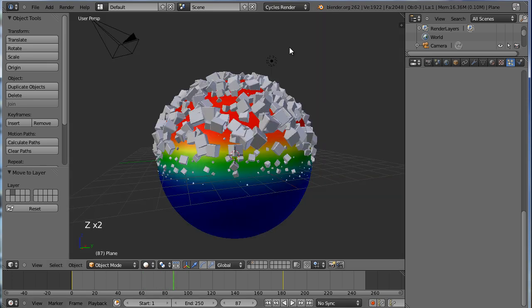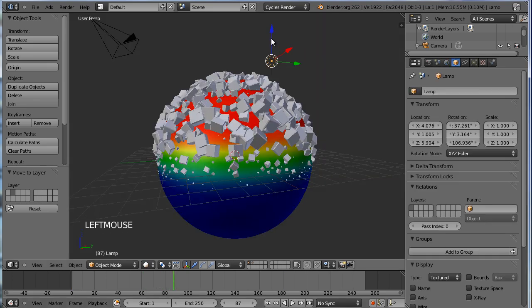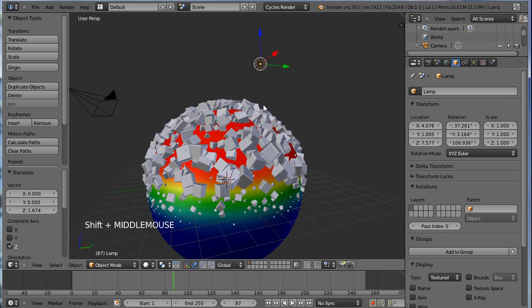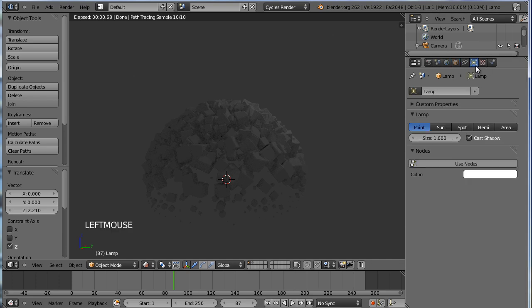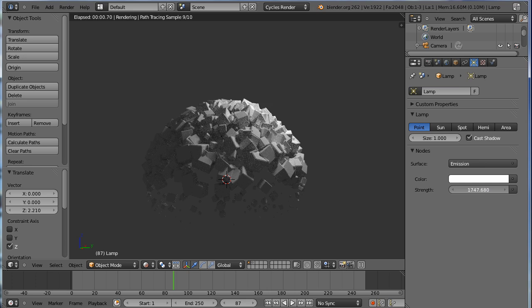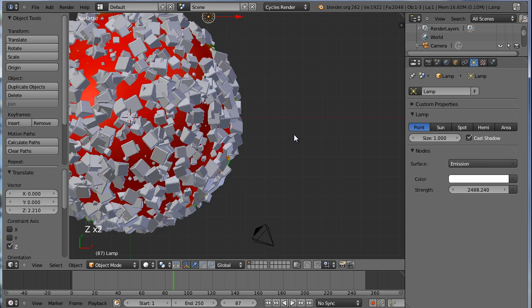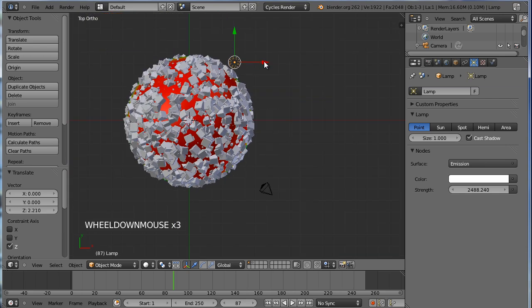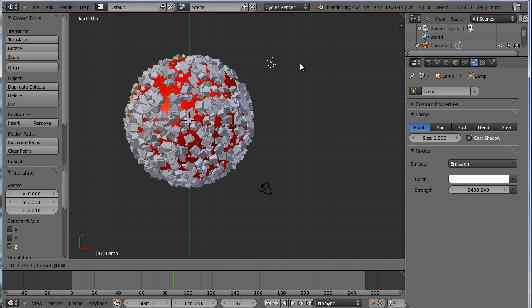The light right there, it's kind of hard to tell what's going on, so let's go ahead and move that up and over, maybe up a little bit more. Switch back over to cycles. It looks like we need to turn use nodes on, so it'll be using the cycle nodes, and let's increase that strength a bit. That's kind of cool. Let's go ahead and move this light over here.